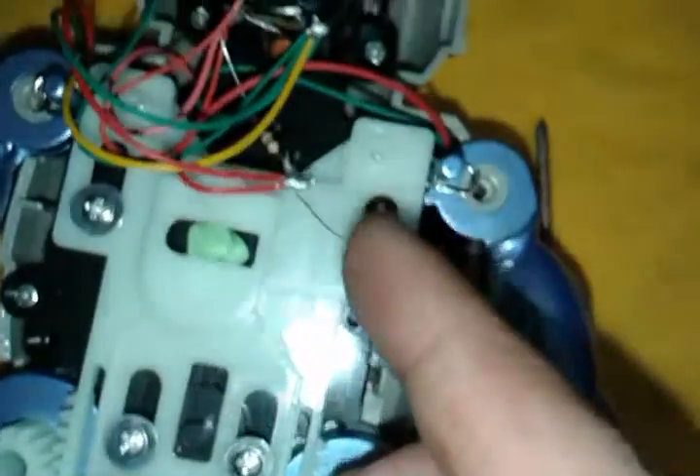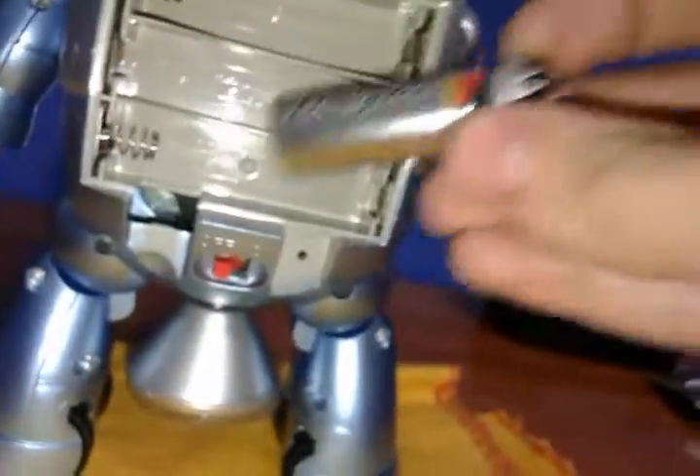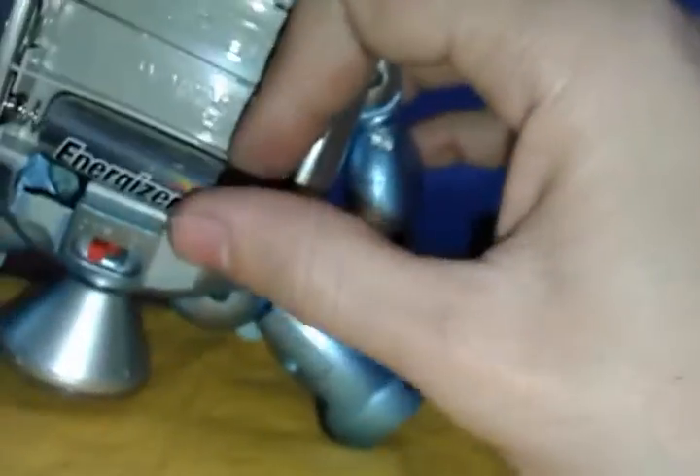Here we go — it's soldered back. Here's the resistor with the LED positive contact that is connected to the motor. Now I will show how this guy works with batteries in, without the front cover, which is going to be really hard to show because the feet have to be held from two places for the robot to actually work fine.